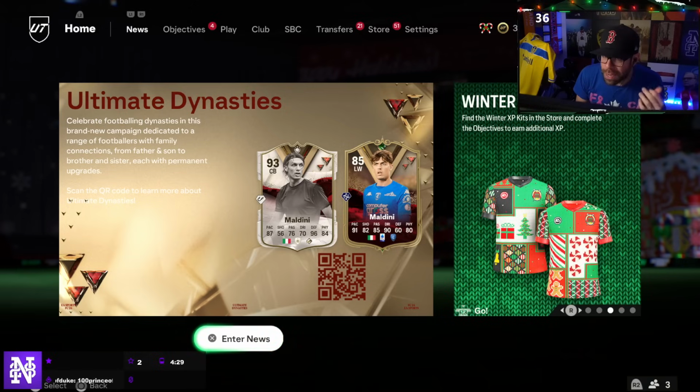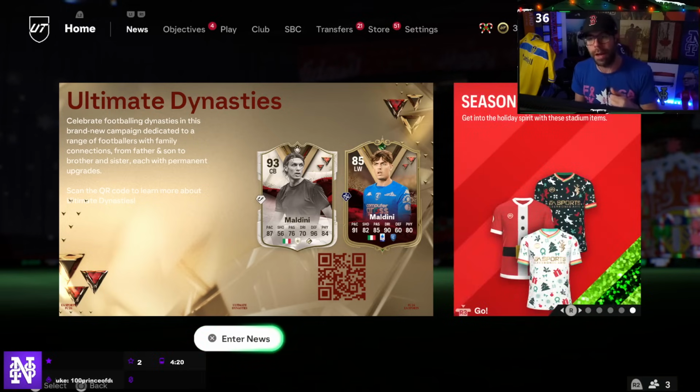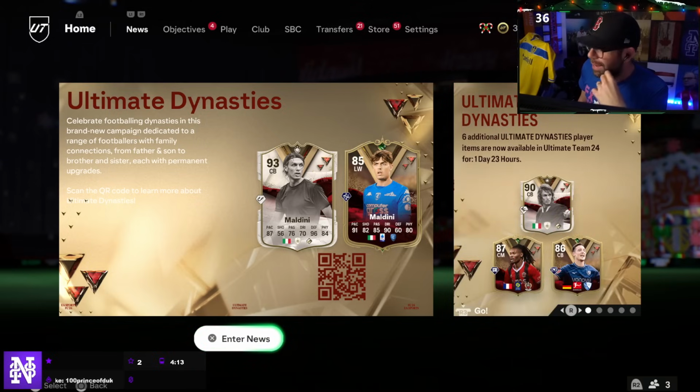EA on their own website said they were giving us UCL hero cards December the 11th at 6 p.m. On their own website. So it's now a promo. So we've got a team of the group stage and UCL Heroes on Friday. Is it bad that I'm not that excited at all?